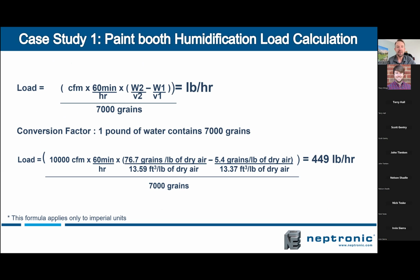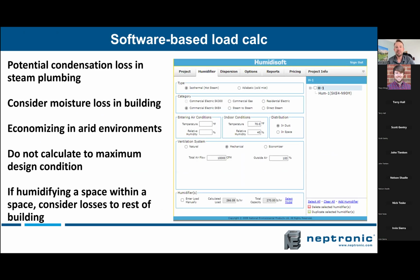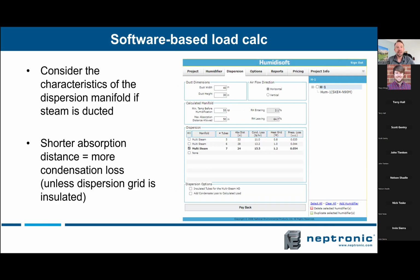And then this is just the math to get your load calc. We have software, like I mentioned before, that will get all our load calcs done very easily, and it can do adiabatic humidifiers as well as isothermal. The one thing you are going to have to consider, in addition to your ventilation in the space, is leakage. If you're economizing, whether that works in favor of adiabatic or isothermal humidification, you may have to lock out economizing, because you don't want to be using 50 kW or something to make a bunch of steam just to not run your cooling coil. That could be energy inefficient, so that's something to take into consideration. You can also look at distribution in our software as well.